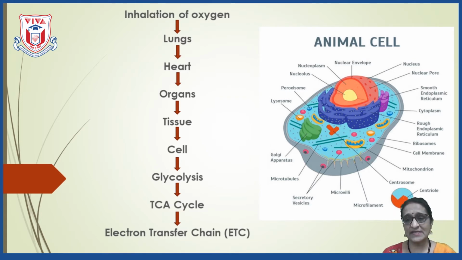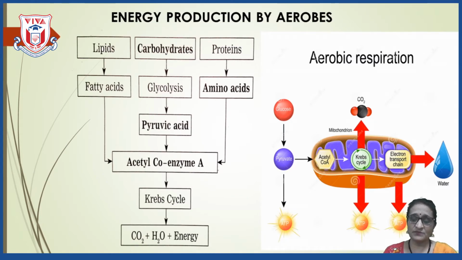Now here is a cell structure, an animal cell. You all know that the cell is very important, the basic unit of life, and in the cell all the activities are controlled, right? All the activities of the cell are controlled by the nucleus, and how, we will see in the later part. But now we will see the functions of the cytoplasm and the mitochondria for the energy release, right?